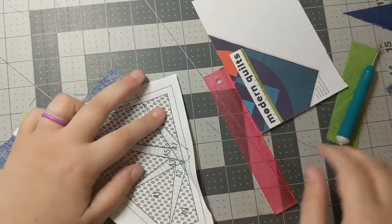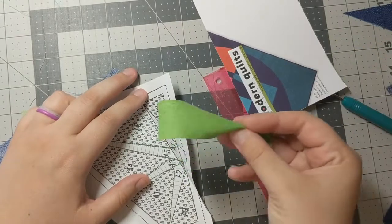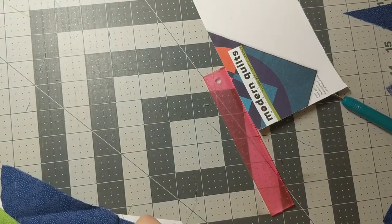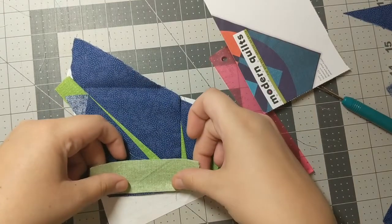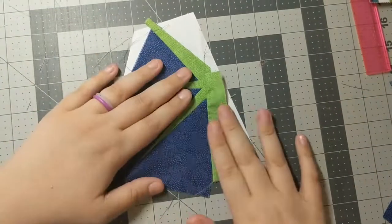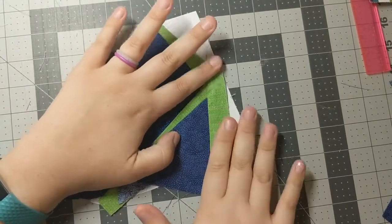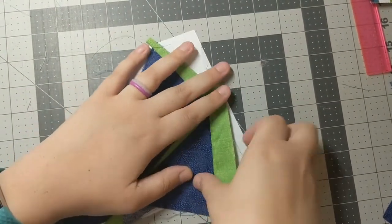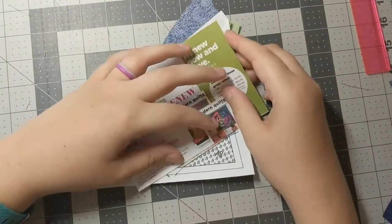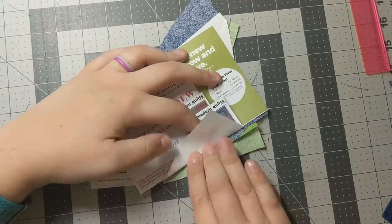Okay, now we're gonna work on the last of the Starburst pieces. And we'll sew this right now. Okay. There we go. We got our last green piece on there. Okay, same thing again. And you will just get used to this repetitive motion.